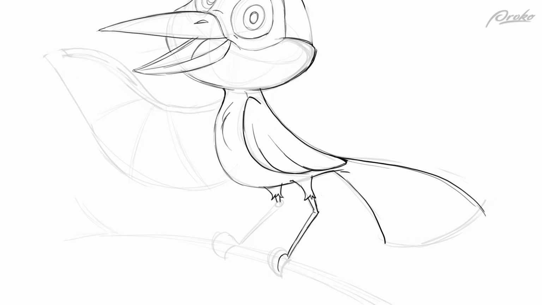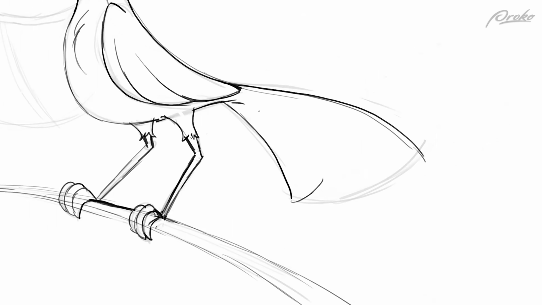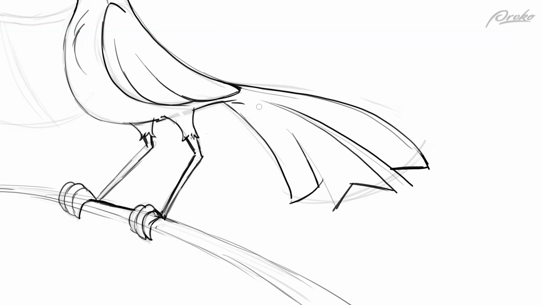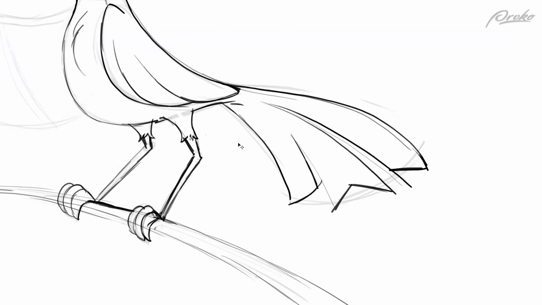And let's draw in here these toes, these nails. I'm also using overlapping lines. Have this branch, draw in here these feathers. Let's break it down in 3 shapes. Add a V, an arrow kind of shape here. There's this gap here, there's a smaller gap here. So I'm also trying to play around with sizes, big, small. Most of the time I'm playing around with big, small, and medium.